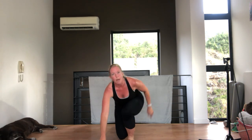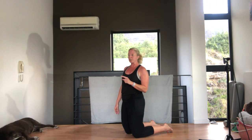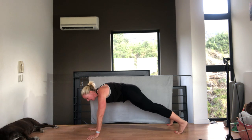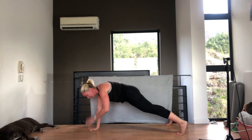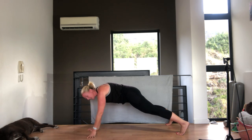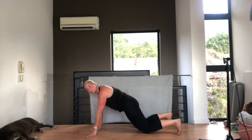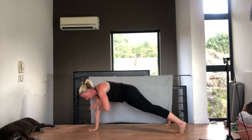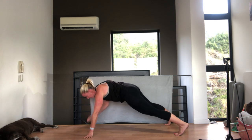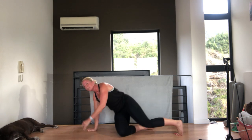We're going to come onto the mat and we're going to do shoulder taps in a plank — full or half plank. If you don't want to do shoulder taps, you can do sit-ups. We're going to go into a plank, shoulders down and back. Feet nice and wide, tummy pulled in, breathe out as you tap. Make sure you keep your hips and your shoulders facing the floor so you don't want to twist. If you need to be on your knees, that's absolutely fine. 20 seconds — tummy pulled in. Back flat, and one.